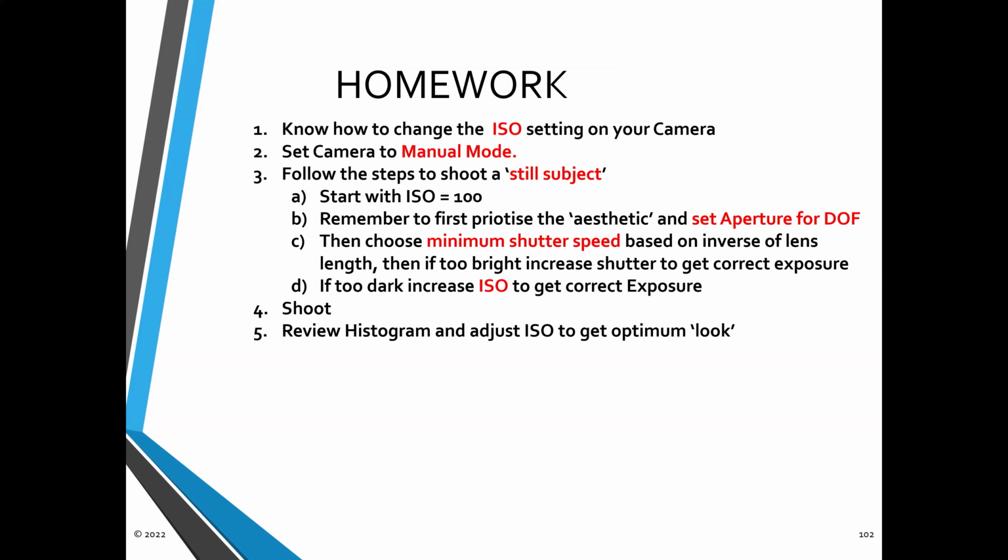Set your camera to manual mode, and even for next week when we go on our workshop, when you start off, just put it on manual mode and go, today I'm going to sacrifice for the first half hour every photo I take if I don't get it right, but I'm going to have a try what Pam tells me. Start with your ISO of 100, prioritize your aesthetic with your aperture, make sure that you get your minimum shutter speed to allow for the level of movement that you need, and if it's too dark, increase your ISO. And it's like a cycle there. And shoot, check your histogram and adjust your ISO accordingly.